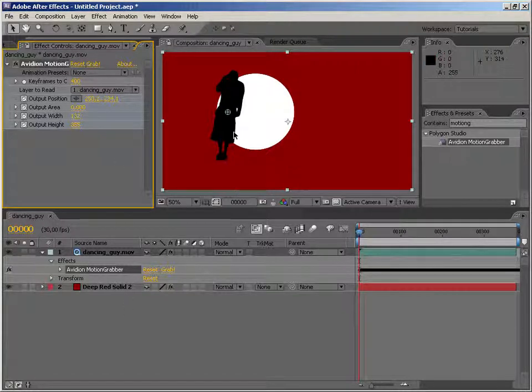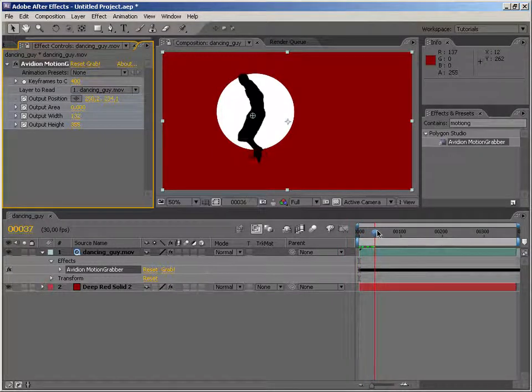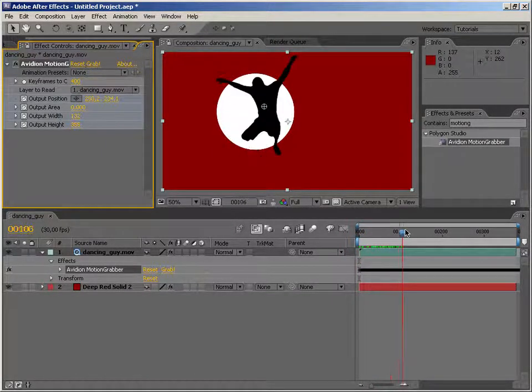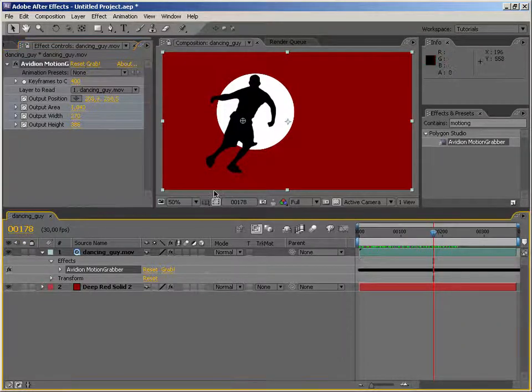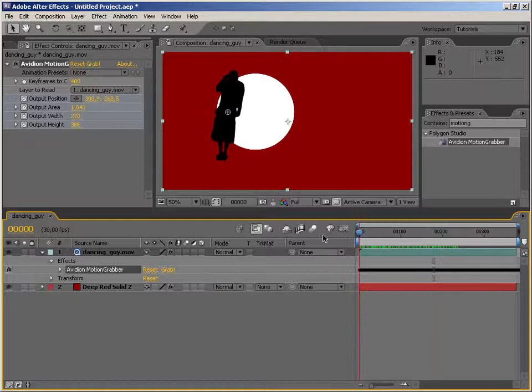The main output, the main feature of this free release of this plugin, is the geometric center of the alpha channel. Let me just show you how it looks. If I scrub through the timeline, you can see that the point is following our character, and it's following the character pretty well. This calculation is not based on the bounding box, so it's not just checking like this and then outputting the center. It's actually the geometric center of this figure. So that's very good.